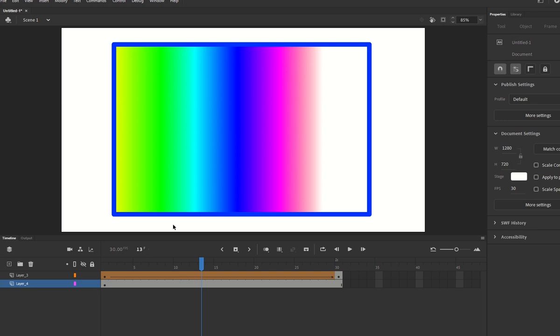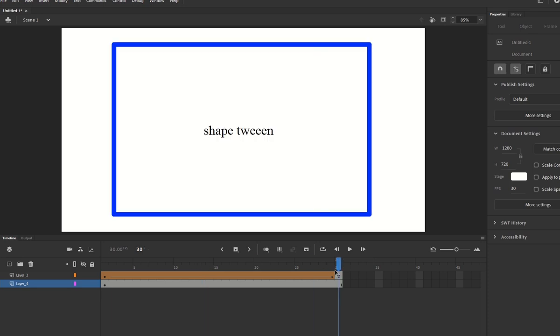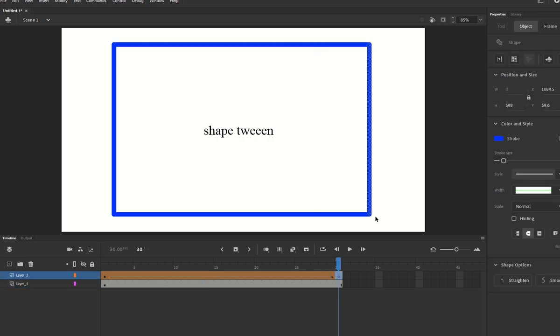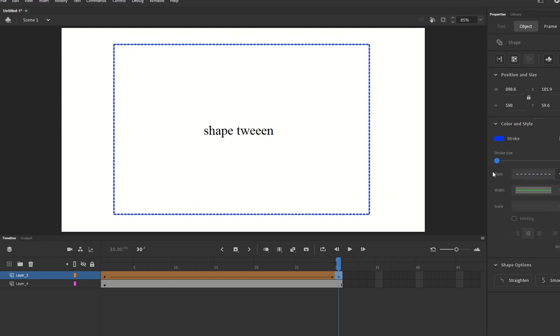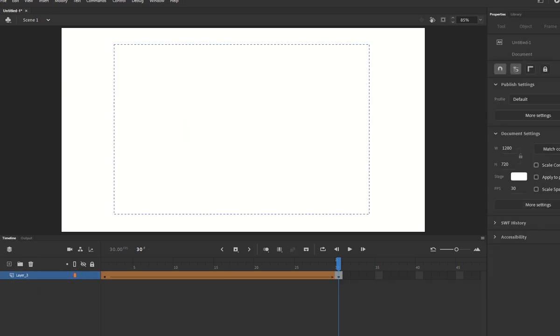Basically, this also can be applied to stroke. Stroke is not an exception, so you can change the stroke of course. Okay, I can select the stroke and change its color and change its size. Oh, you see, what if you make it a dashed line with smaller sizes, how it's gonna be. Let's try it. I'm gonna delete this, no need for that anymore.